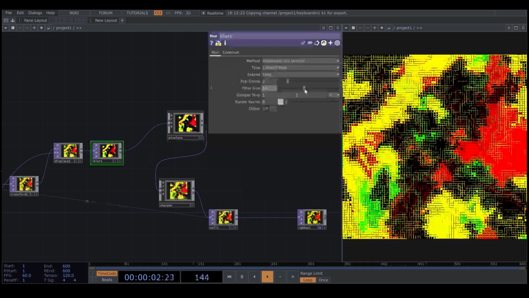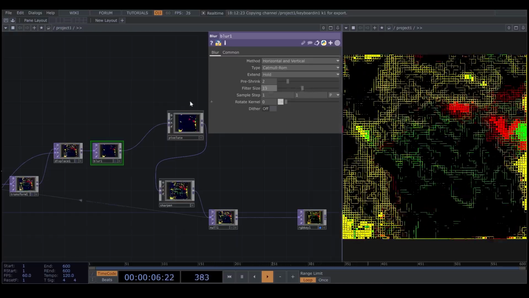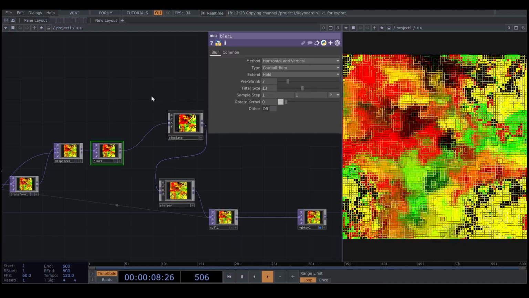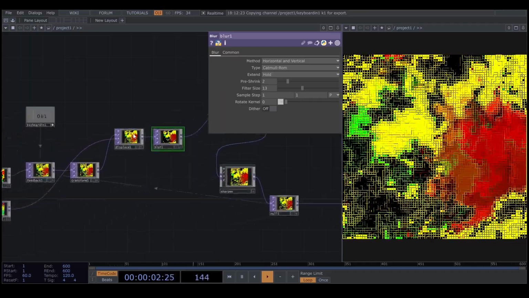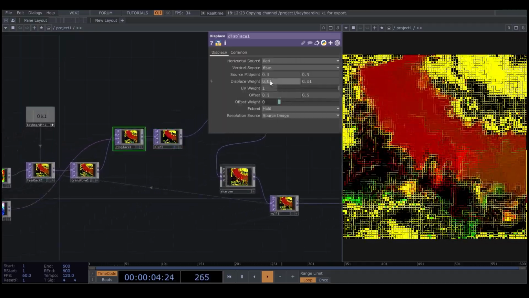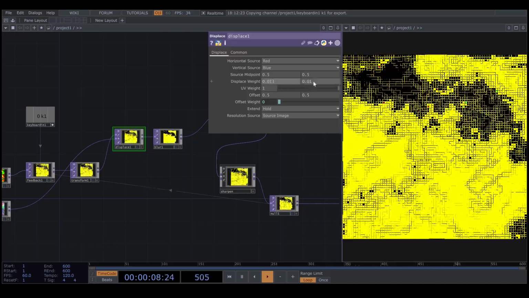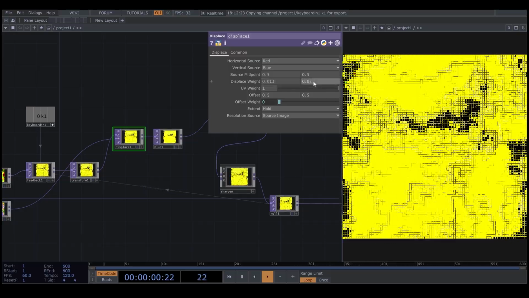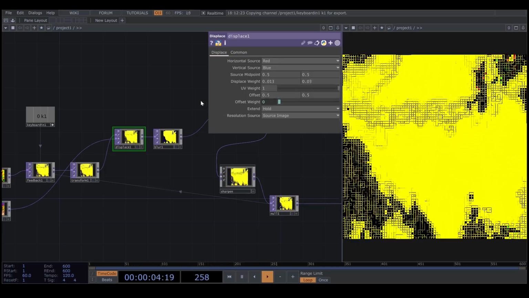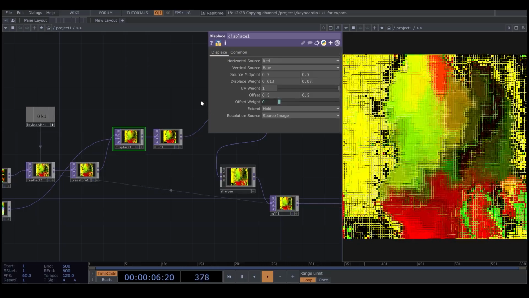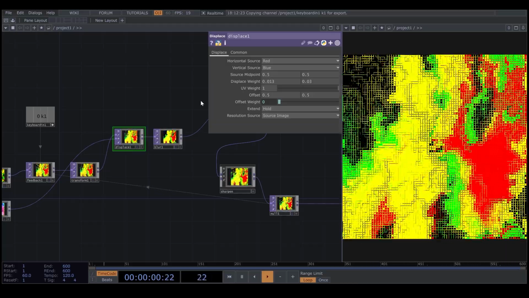If you increase the filter size of your blur, then you would have bigger patterns. And if you change the displace weight from displace, then you have a very fast movement. So I just want to show you how each one of these parameters can affect our final image.